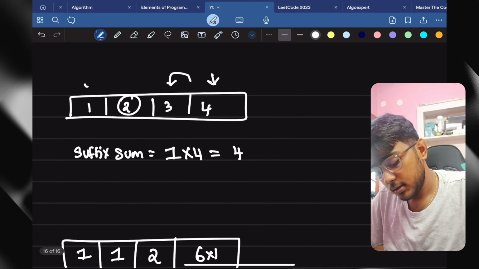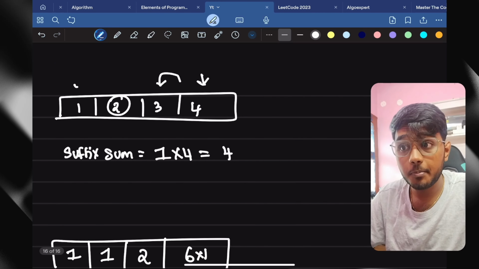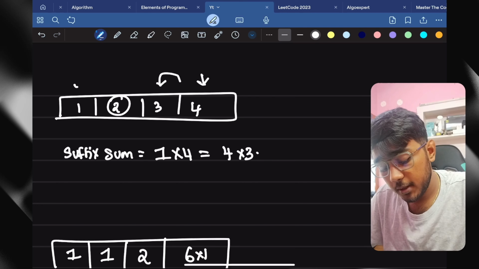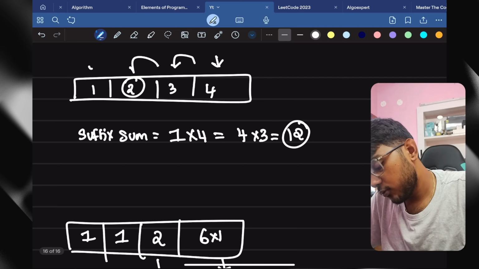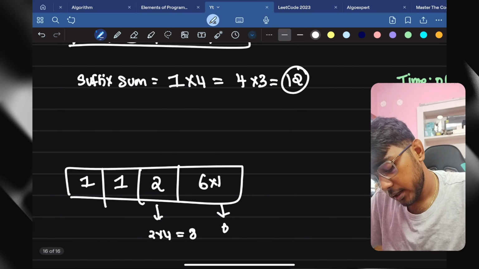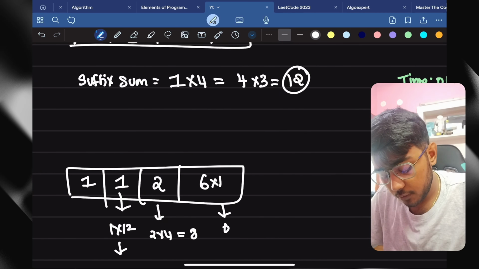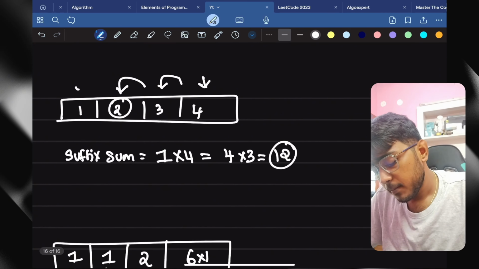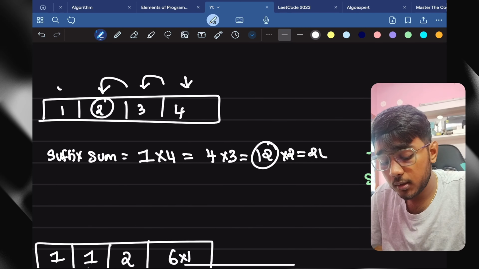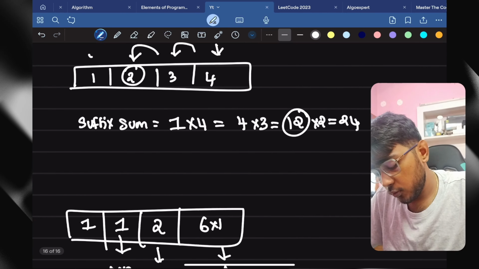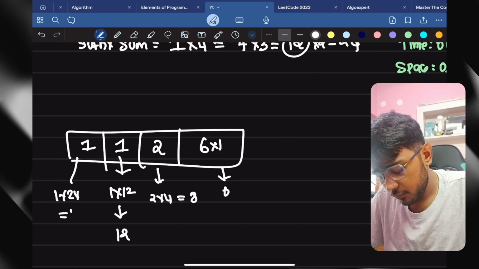So what is the so far suffix sum? If you remember, we have to update at every single step. If you multiply 3, it's going to become 12. This is our so far suffix sum. And if you move to the 12, you will multiply 1 into 12, which will give you a value of 12. And just update the so far suffix sum. Multiply by 2, we're going to get 24. Now just move to the first position and directly multiply 1 into 24, you will get 24.